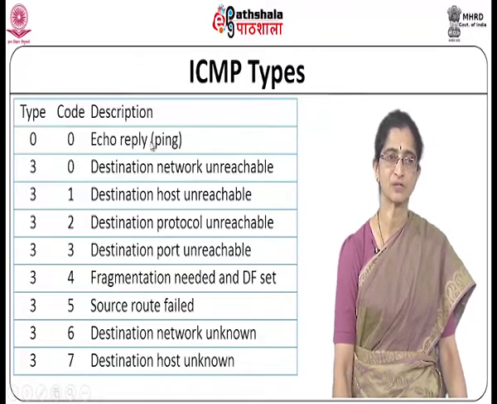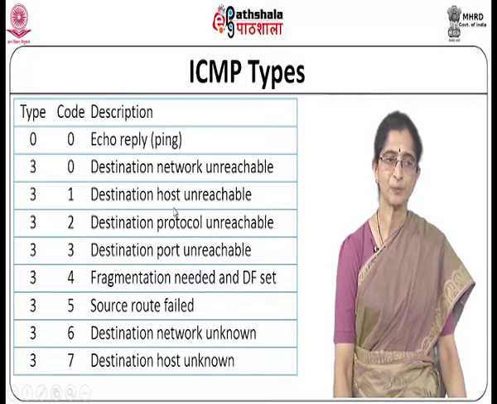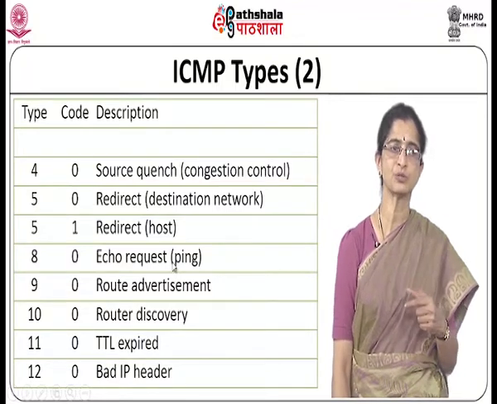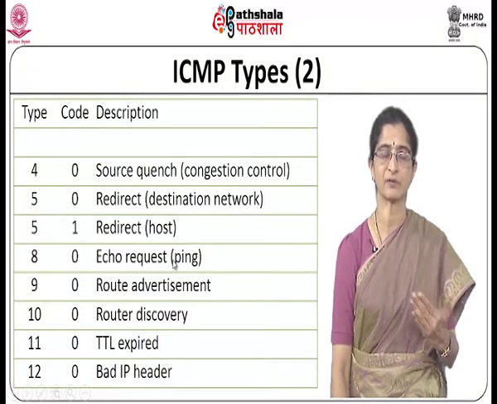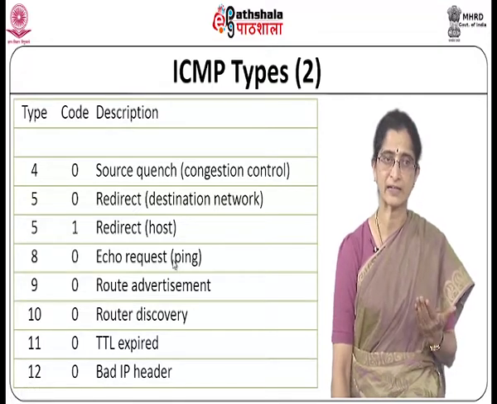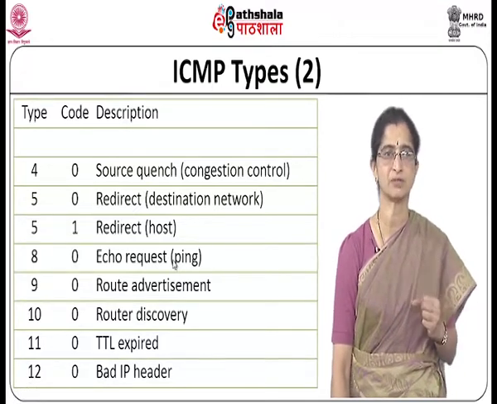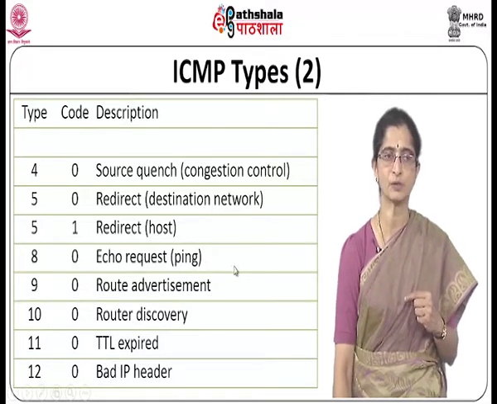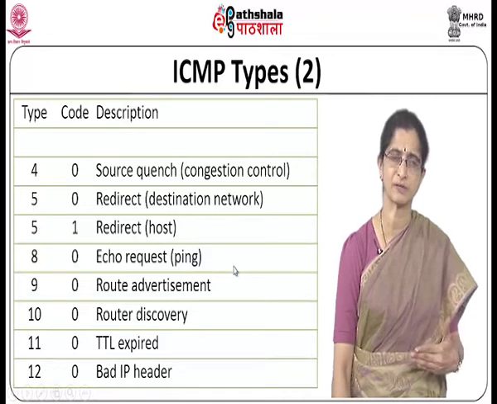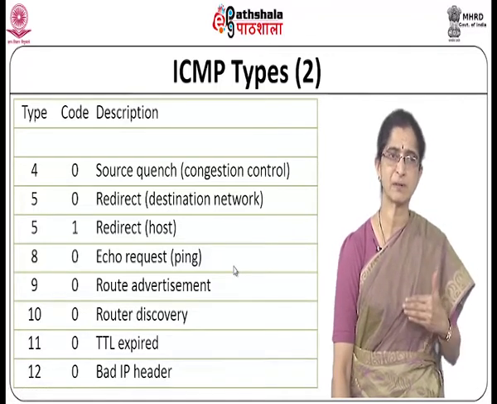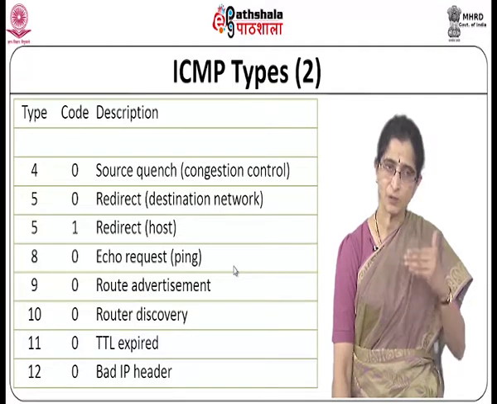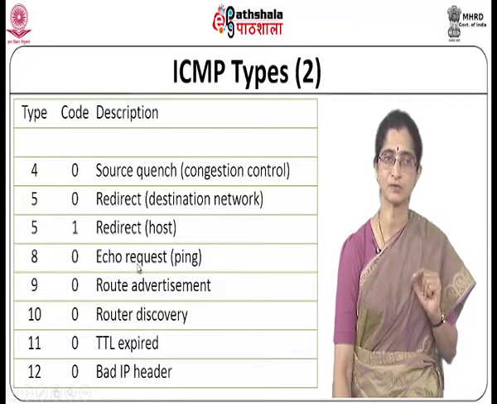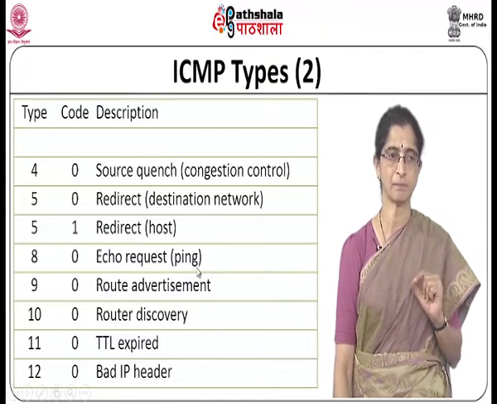So this is the first message that we saw. It will send an echo reply message. So you can see that this echo request and reply combination together was used to check whether the path is correct, whether the destination is up and active, whether it's able to send back a reply. All these things can be checked with this, which is what the ping protocol basically does. So when you use the ping protocol, you will see that a number of times this echo request will be sent and replies will be received, and the timestamp at which the request was sent and the reply was received will be recorded and shown to us. Okay, so this is the importance of this particular message, echo request and reply. It is used in ping.